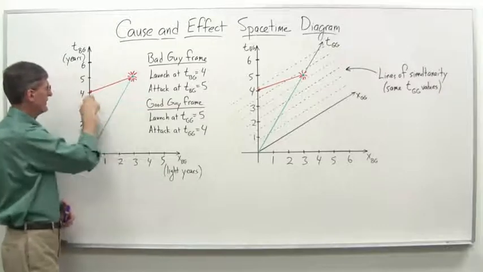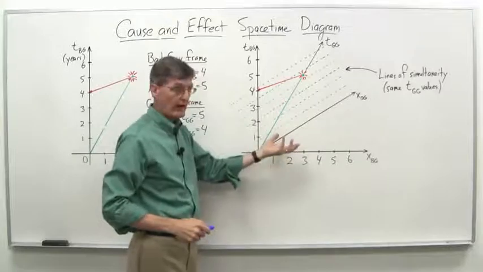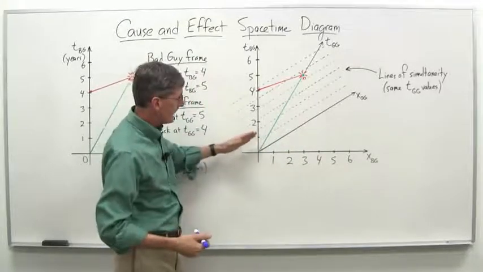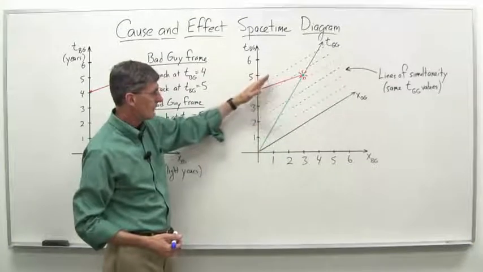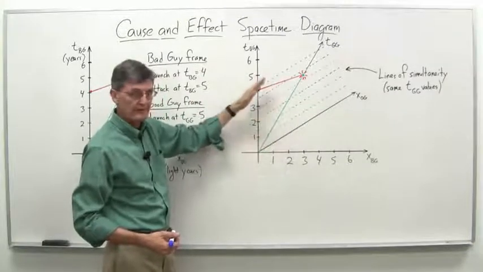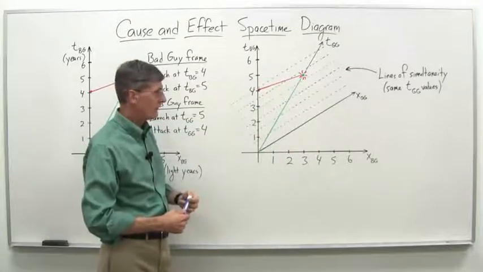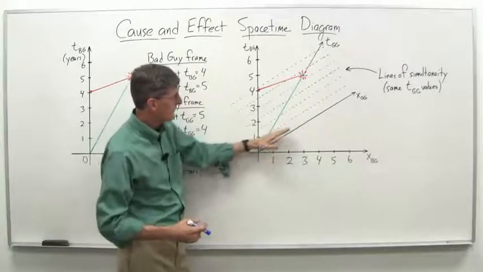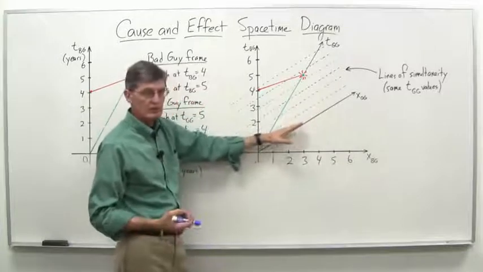Everything that's going on, say at t equals 4, is on this line. When we have the skewed axes, everything that's going on at a given time is a line parallel to the x-axis. And so I've drawn in a number of these lines here, all parallel to the x-axis. To be clear, the x_GG axis is all events when t_GG equals 0.